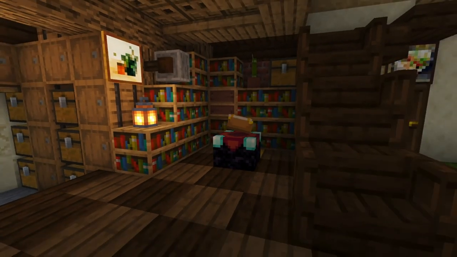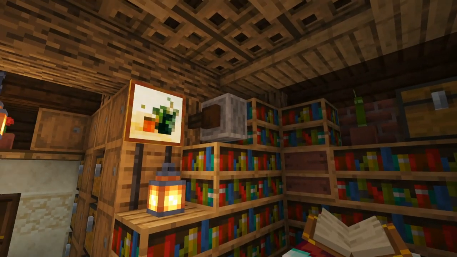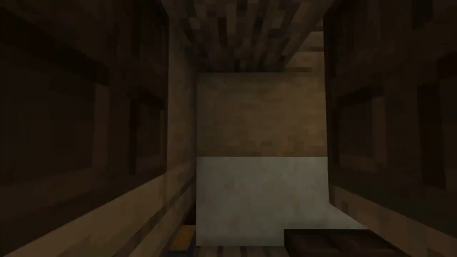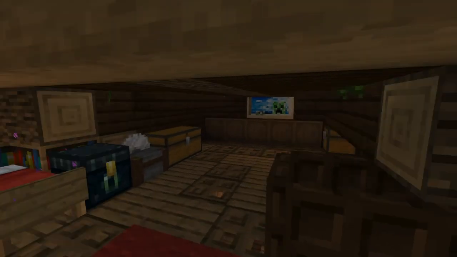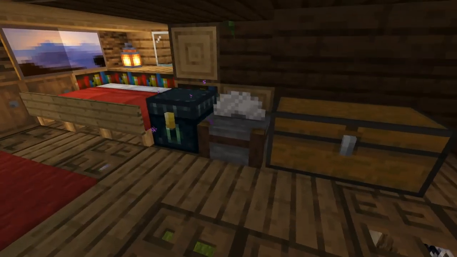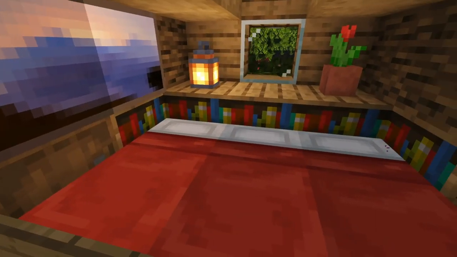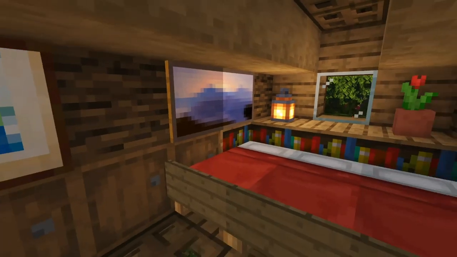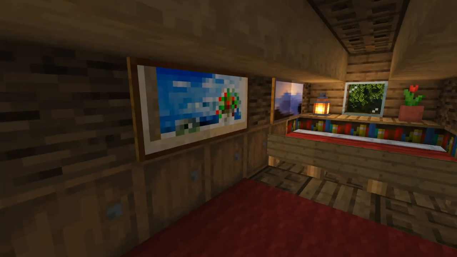Over here, an enchanting area. Level 30 enchantments, of course. And you got your little grindstone there. Here's your little staircase that goes up to the second floor. It's more like an attic, I guess, but it's also a bedroom. Need to add some lights over here, I guess. But it's a little more storage, a little more boxes, a stone cutter, a triple bed here, so if you have some friends coming over, you can hang out in the same bed if you don't mind sharing. And yeah, extra barrels hanging out under the floor here, if you need it.